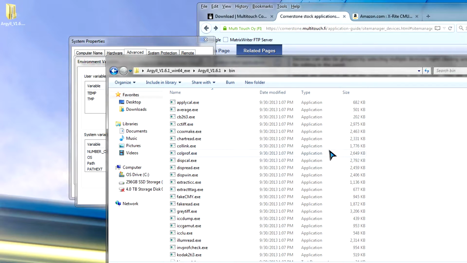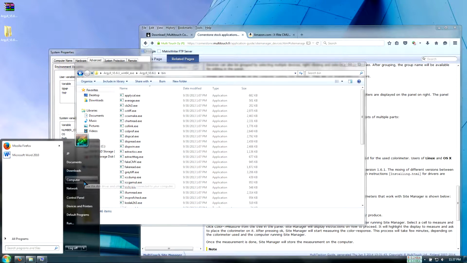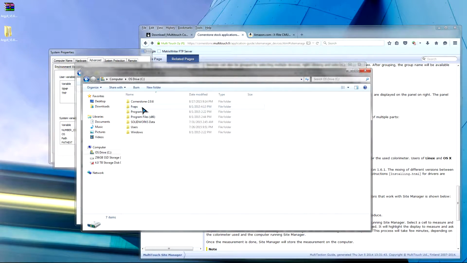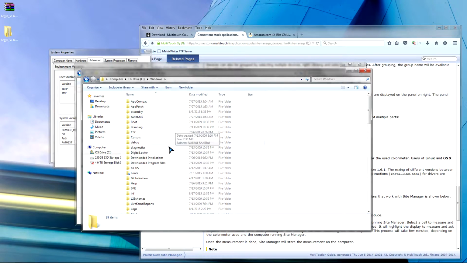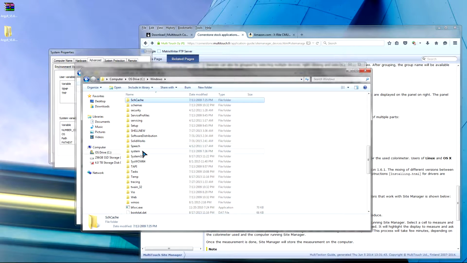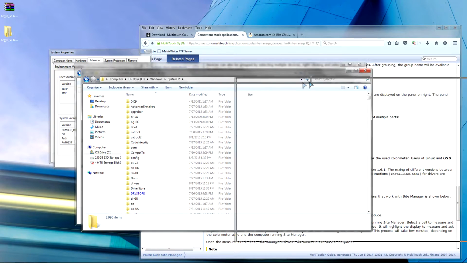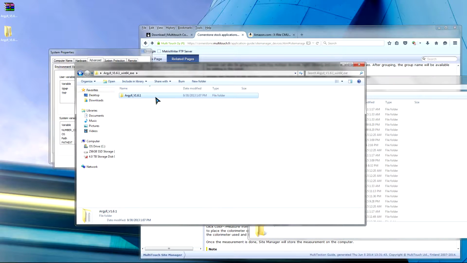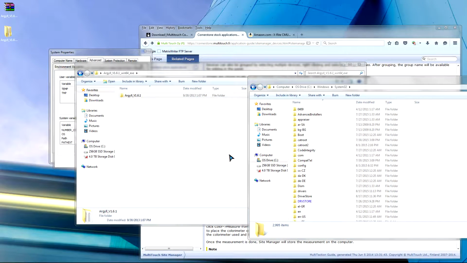So what I'm going to do, just to make it so if I want to delete this folder later, I'm going to move it to the System32 folder of Windows. And then I'm going to copy this whole folder right here, just move it over. I'll need admin permissions.